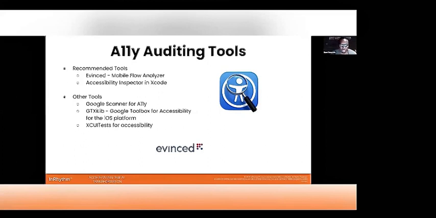And the next one, Accessibility Inspector in Xcode, and to me, this is the main tool that everybody should be using. So you run your app in a simulator, and you can open up Accessibility Inspector from the developer tools, and you could use VoiceOver and select the different components in your app from there. So I think those 2 are the main auditing features.